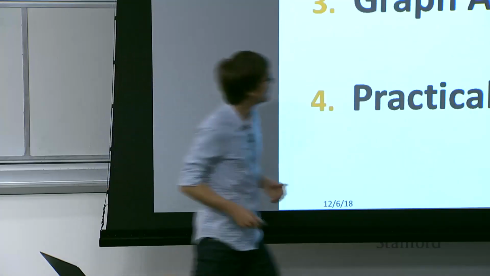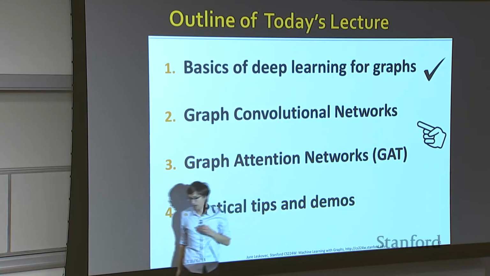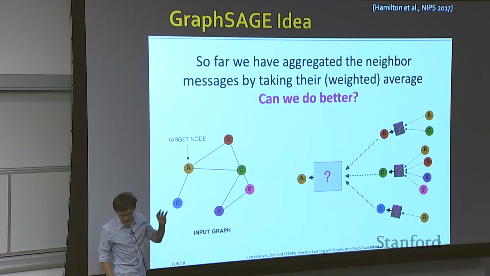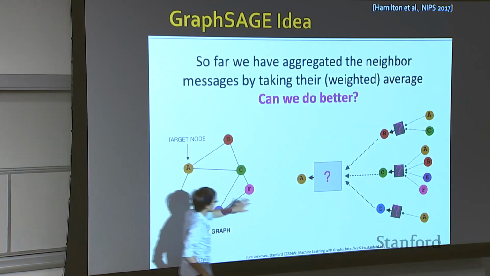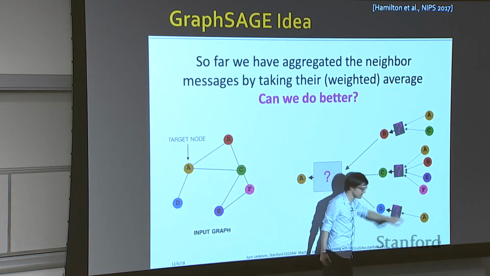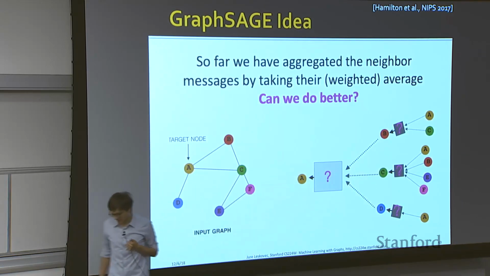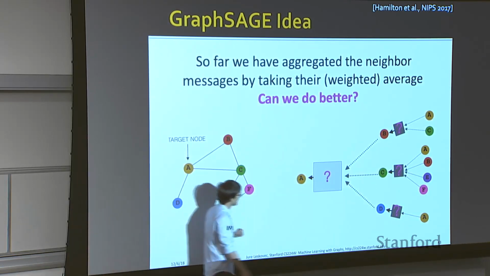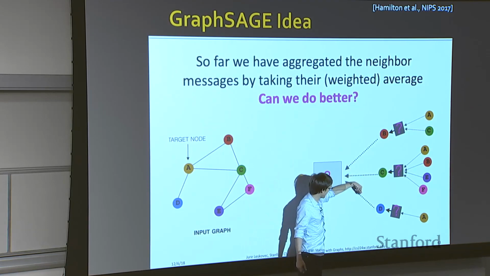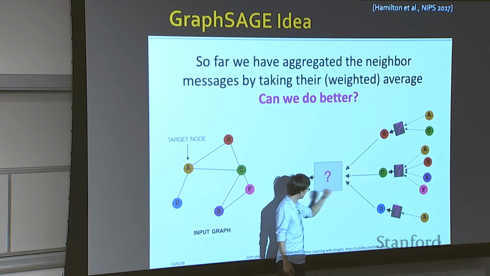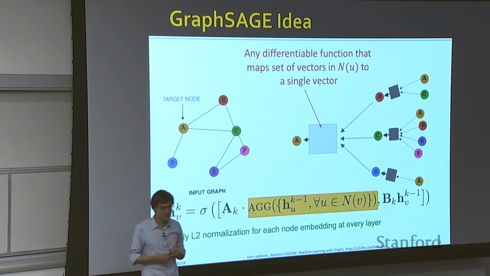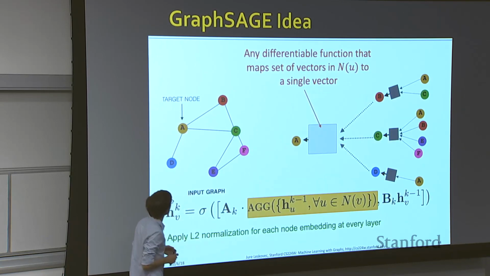Let me now move on and talk about graph convolutional neural networks, and in particular, GraphSAGE. This is what we talked about so far. For a node, we create the neural network structure around it, and then these little neural networks aggregate and transform information. So far, we did something very simple: the node takes the average message from its neighbors, adds it to its own message, and passes it on. That's what we said. Now let's try to make this more general.